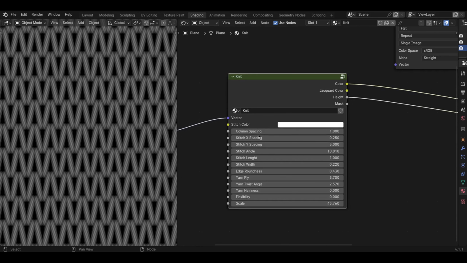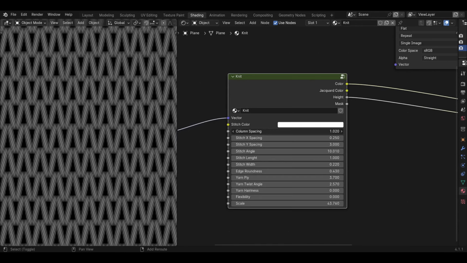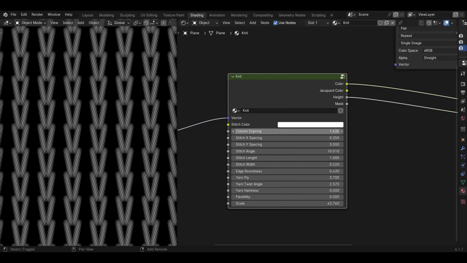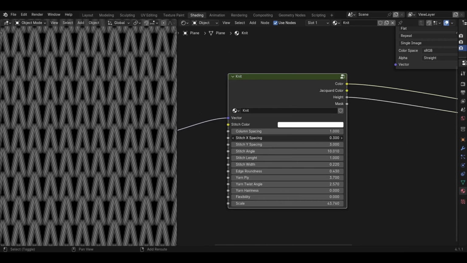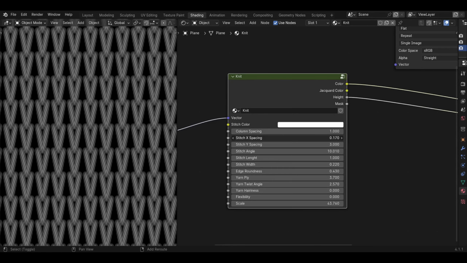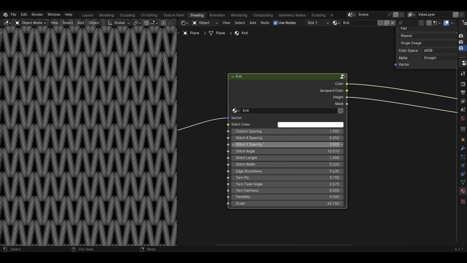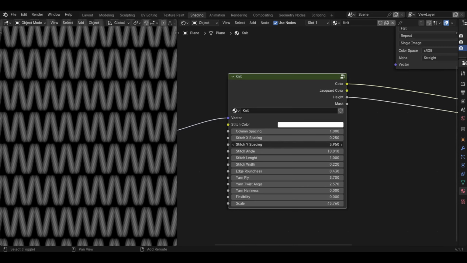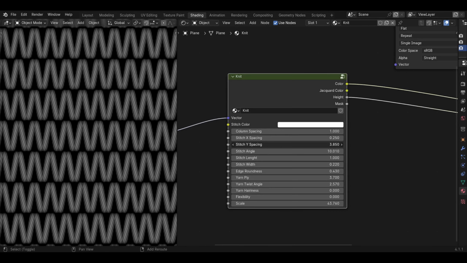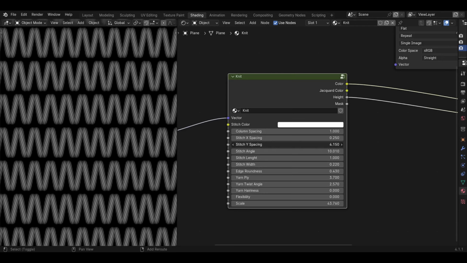So we will have column spacing, individual stitch spacing in the X direction, and then the stitch spacing in the Y direction, which is basically also row spacing.